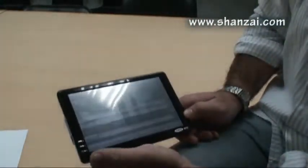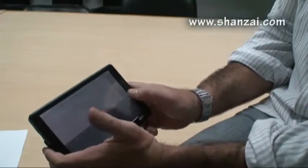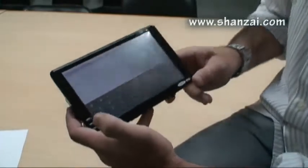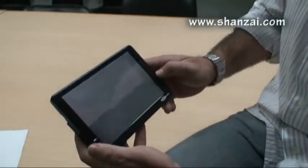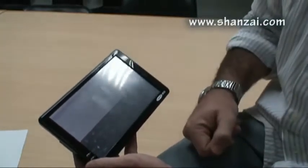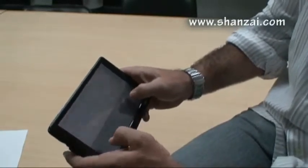And one of the strange things about all of these devices is that I found myself with the thumb style typing going on. It wasn't working too badly, having to press down hard on a resistive touchscreen, not as smooth as something like an iPhone or an iPad, for example. But this device, I have to say, has by far the most responsive keyboard that we've come across so far. And I think that's, again, an improvement on the side of Android 2.1, probably also some credit, again, going to the processor on that and the RAM on this device.